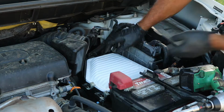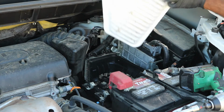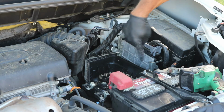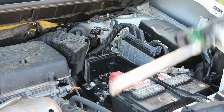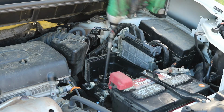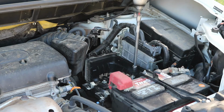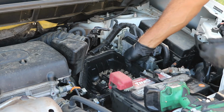Just set it down. What you want to do is remove the air filter. Now is a good time to change the air filter. And if you look straight down in this box, there are three 10mm screws. Go ahead and loosen and remove all of those. You should be able to lift this box up out of here.